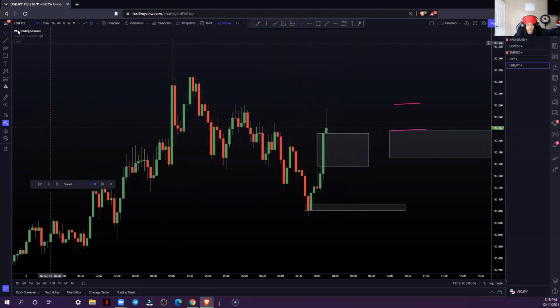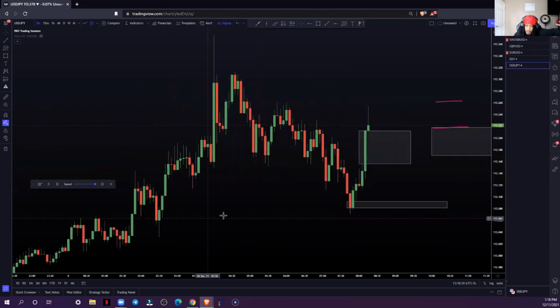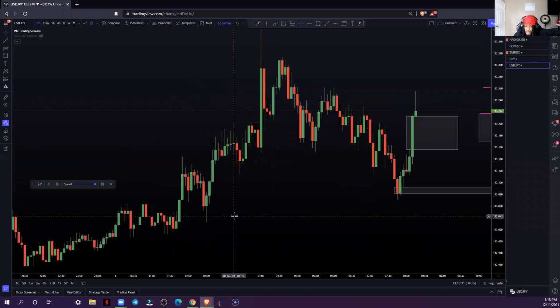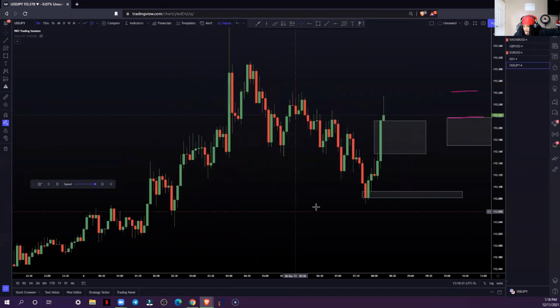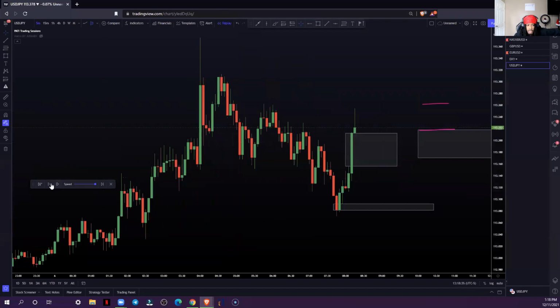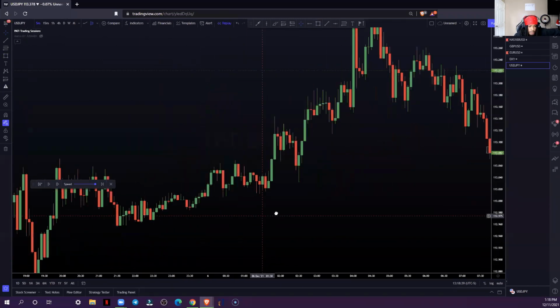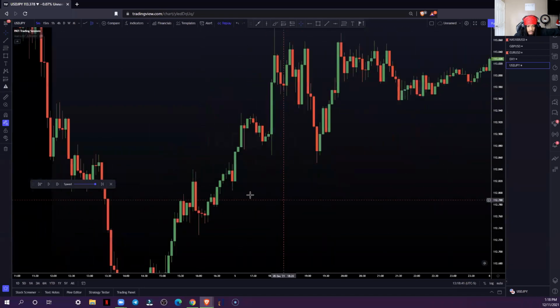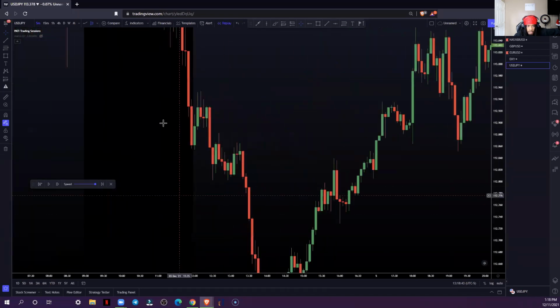Okay. I hope this is making sense though, because this is some new stuff that a lot of people don't really understand when spotting high probability supply and demand. You have to really know what's a gap and what's not a gap, because you'll start trading stuff that's not even there. So I see another. Well, no, that's actually low probability. Okay. Find some good setups.